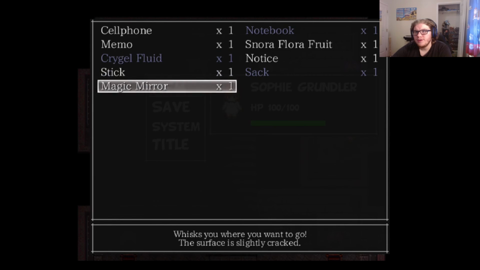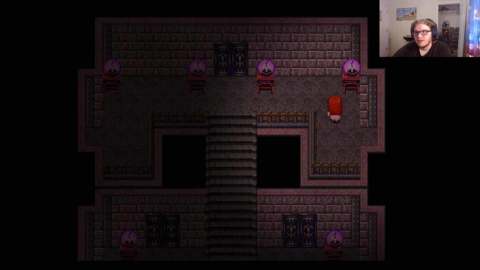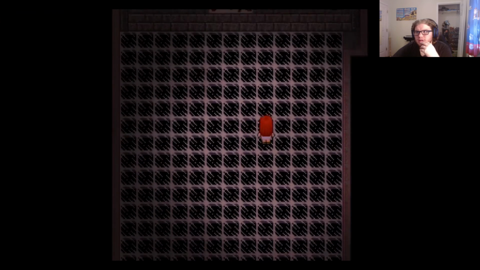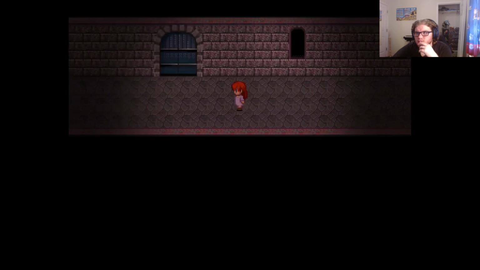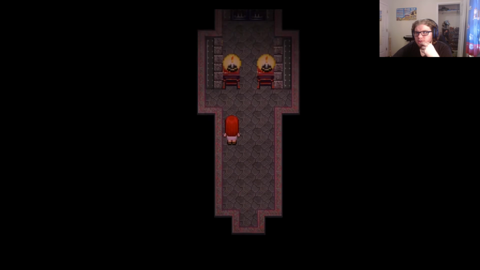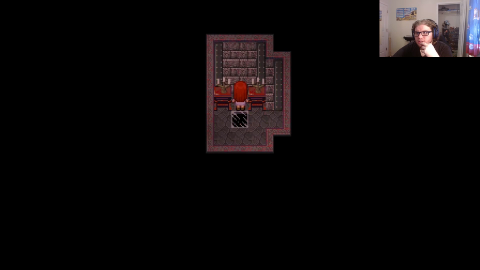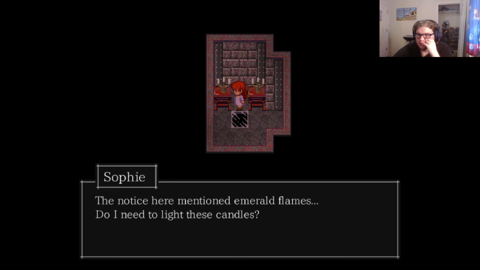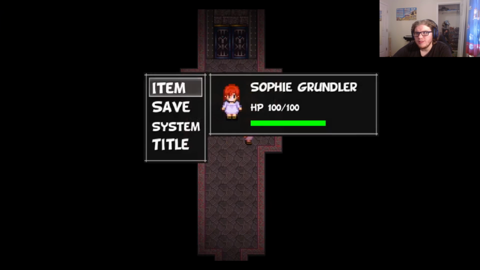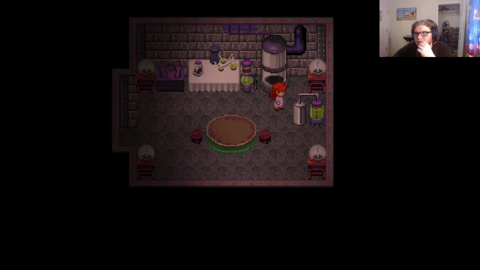A magic mirror. What am I supposed to do next? Where am I supposed to find the gems? I was thinking about using this, the stick. Okay, so he's not here anymore.